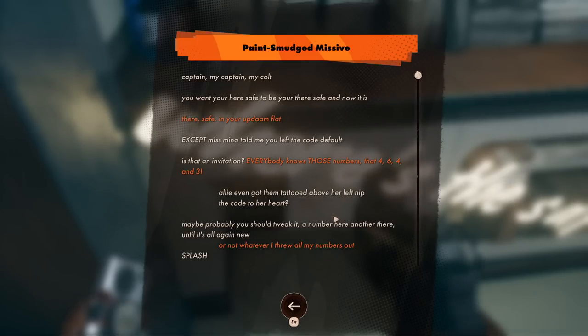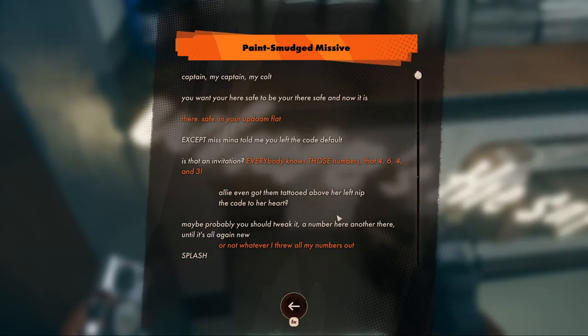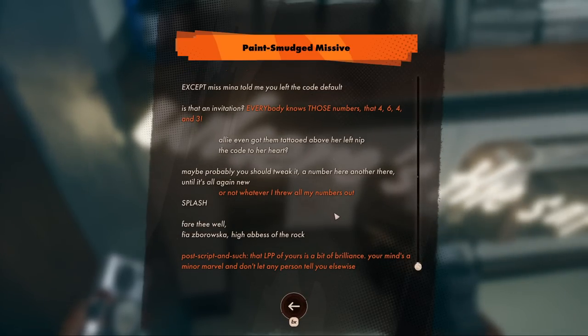Captain, my Colt. You want your here safe to be your there safe. And now it is. There. Safe. In your updom flat. Except Miss Mina told me you left the code default. Is that an invitation? Everybody knows those numbers, that 4, 6, 4, and 3. Allie even got them tattooed above her left nip. The code to her heart? Maybe. Probably. You should tweak it. A number here, another there. Until it's all again new. Or not, whatever. I threw all my numbers out. Splash. Fare thee well, Fia Zabrowska. High Abbess of the Rock. Postscript and such. That LLP of yours is a bit of brilliance. Your mind's a minor marvel, and don't let any person tell you elsewise.